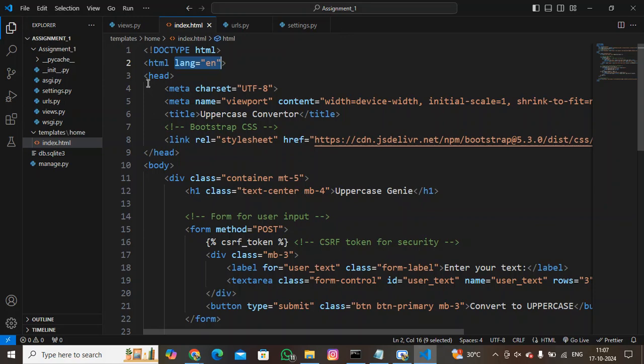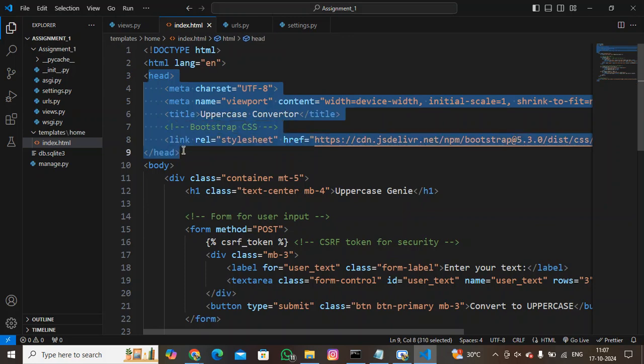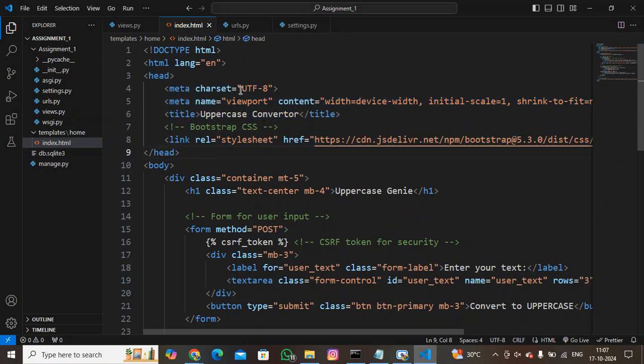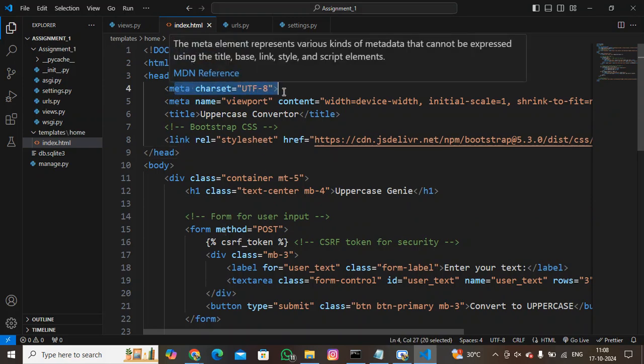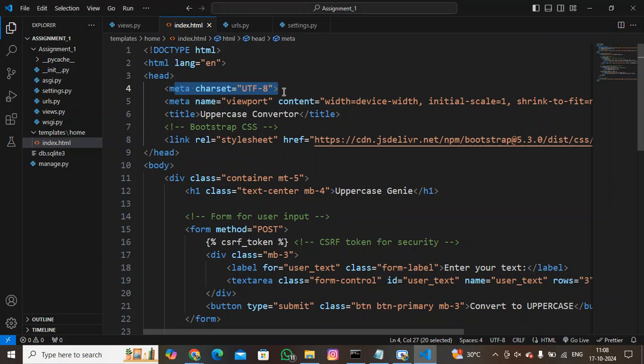And inside this head section, I have used UTF-8, which ensures that the page can display special characters correctly. And this line number 5 makes the page responsive on mobile devices too. I have used Bootstrap CSS, this one, to style the form and the alerts nicely. That is, to give a style to the form.